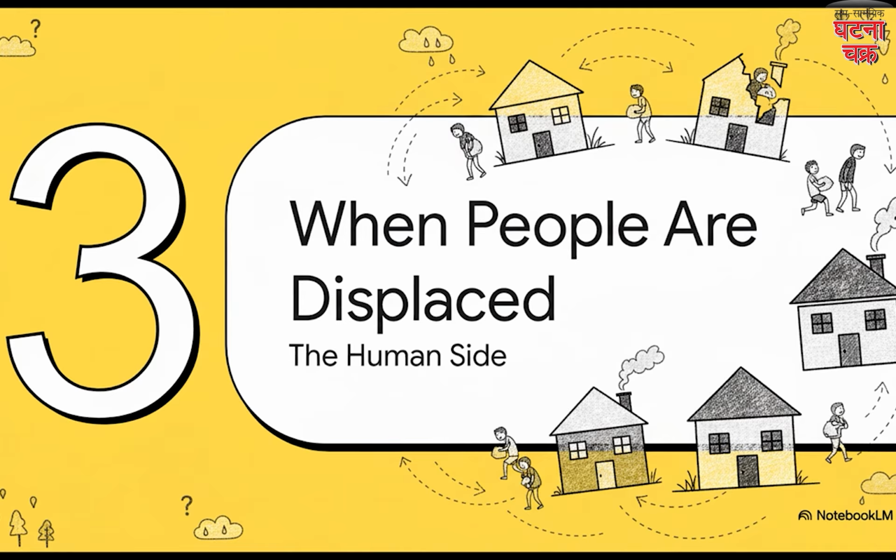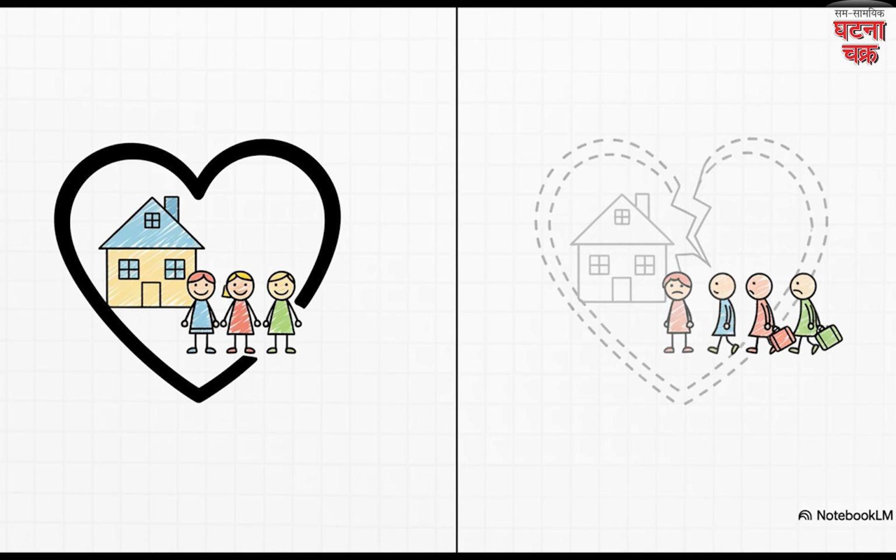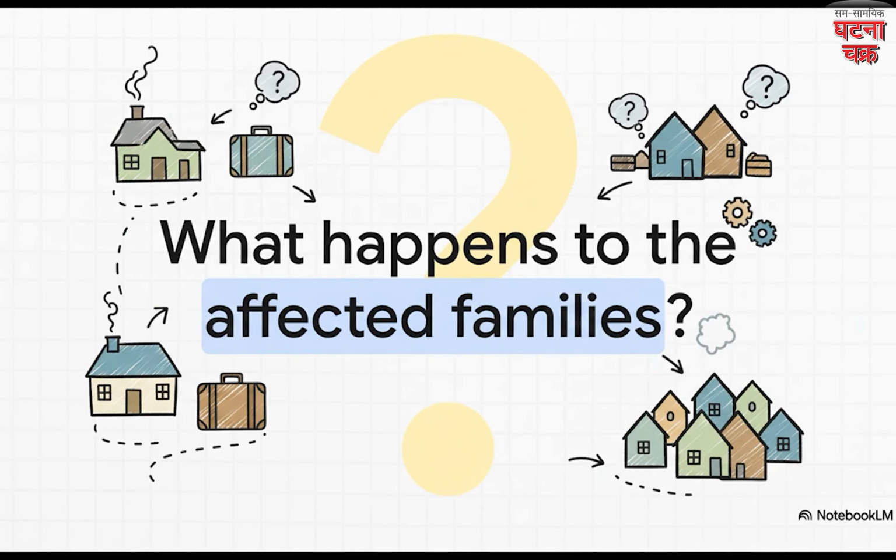What happens when the impact isn't just noise or traffic, but people actually losing their homes? And this is the undeniable human reality at the very heart of land acquisition. A project that's meant for the public good might need private land. And when that land has homes on it, families are displaced. It's a huge deal. Their lives are directly and often permanently changed. This is easily the most important question in this entire process. If you ask people to leave their homes for a public project, where are they supposed to go? Is there any kind of plan for them?